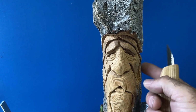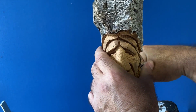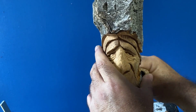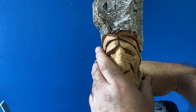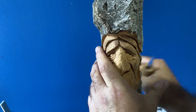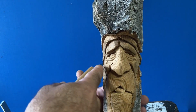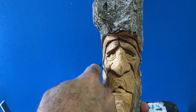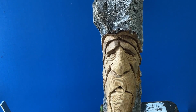If you want to make it look even a little bit more dramatic, you can take a couple of chunks out on the side here. Just whatever breaks off, okay? Because we're going all the way around the carving here. So anything that breaks up the wood a little bit is going to make him look that much more interesting. Or you could leave it the way it was. Okay?